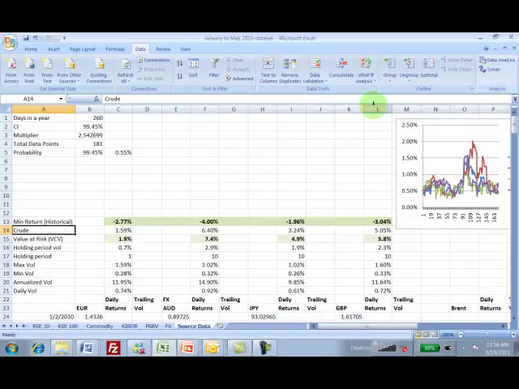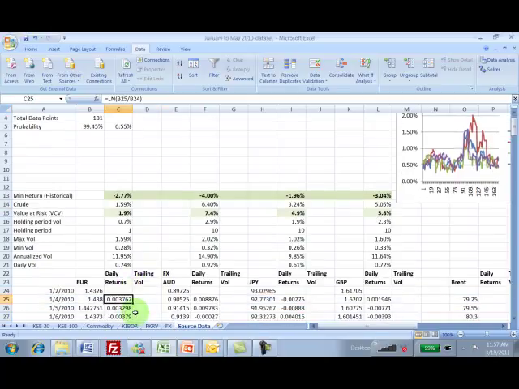Now what we're going to do next is, just like we've seen this in a graphical context, we want to see how does this look, where does this 2.77 come from, and how does it correspond to this 1.9% number that we see here, and what does this tell us about the relative merits or demerits of the variance covariance approach versus the minimum return or the historical simulation approach.